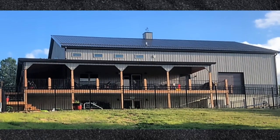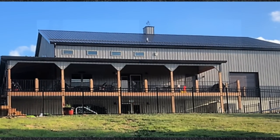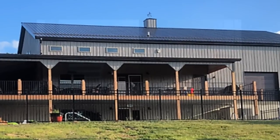You look at the exterior of your barn though, and it looks huge. The porches maybe give it that appearance, but it's 3,500 square feet in the living area with the basement. We're putting 2 bedrooms downstairs, a rec room, and another bathroom. The building's a 50 by 70 with 15-foot walls. We did scissor trusses to really open it up on the inside, and then 12-foot porches all the way around. When you drive up, it looks massive. We get all these comments about how big the house is. It's not really that big. And what portion of it is shop? It's pretty big, isn't it?